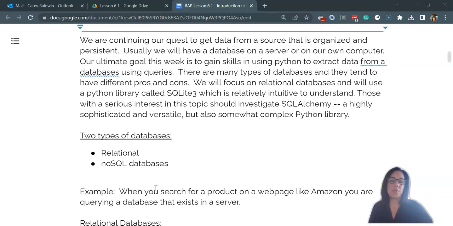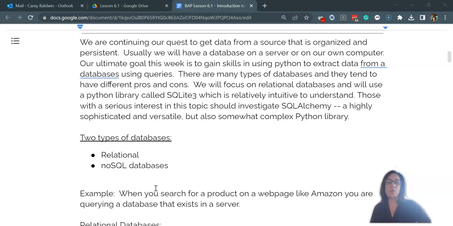So some examples of where you might experience a database would be on a product page, right? Something like Amazon. When you search for a product, you are actually querying a database that exists on a server. And when we use our student information system, it could be Spire, something like that. That's a huge database that collects information about all of the individuals that are part of this large institution that we're a part of, right? And there are records, addresses, responsibilities, there are courses, there are students, there are faculty. So the database is a collection of tables that are all linked together in some logical way.